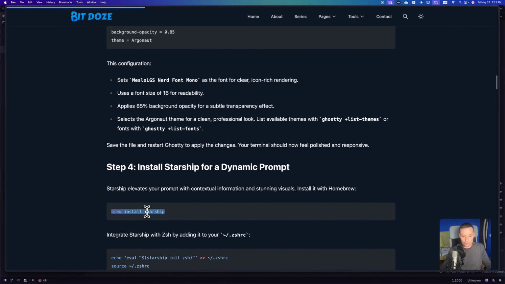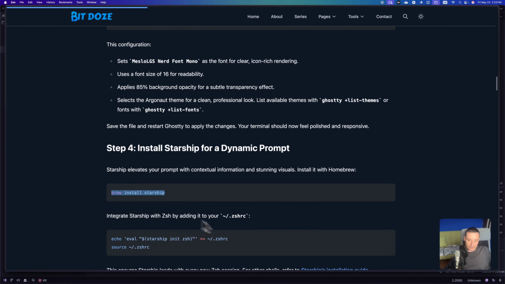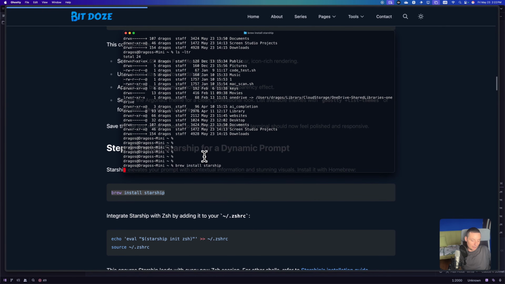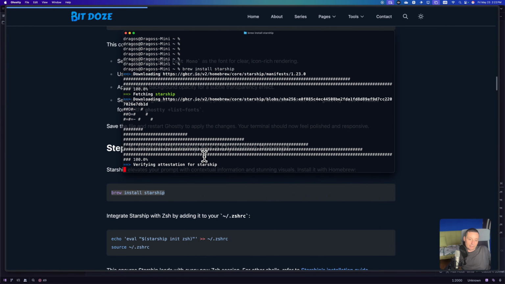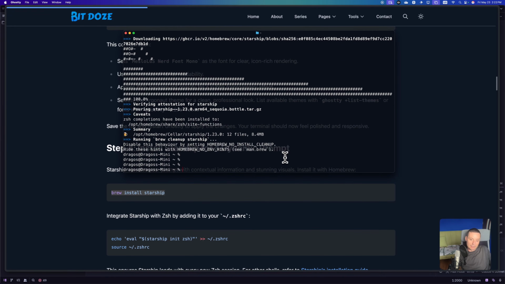So what I will do is use Brew to install this because we are going to add some configurations there in your zshrc. So to see the details, we are going to check how we are going to customize this with some custom presets. Again, I will open this in here and just do the brew install. Let me make this bigger. And right now Starship is fetched. Okay, and now Starship is installed.